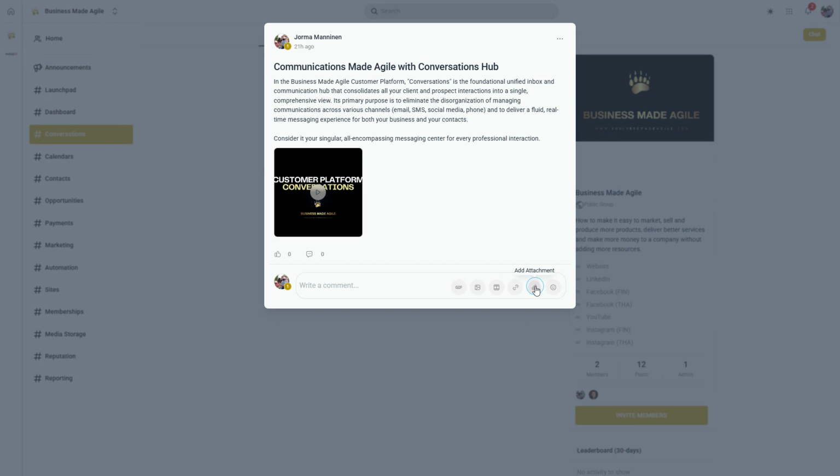A document can be added in two ways. You can add it as it is, upload it here, or you can create a hyperlink to the document wherever it is managed on your system. And finally, you can also add emojis to your text. And then here you can write a comment. In the comment, you can add similar things. So a comment is the same as the main message, so you can do the same things.